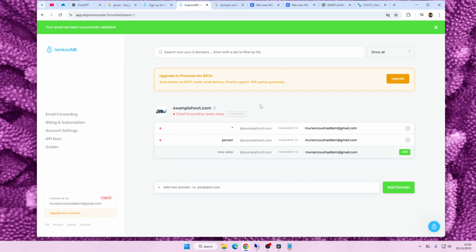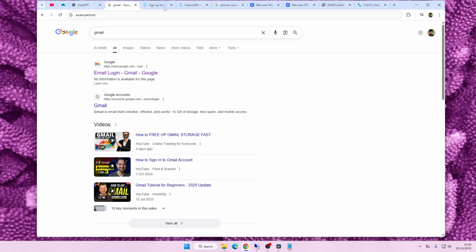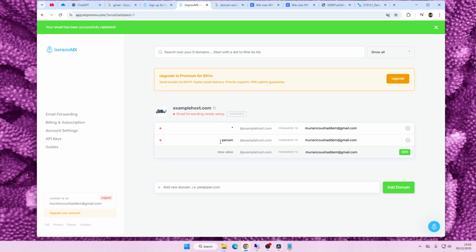So this is how you do it. I sadly cannot show it now, but trust me, it works flawlessly. Then you can just go into your Gmail and see any emails that have been sent to this address.